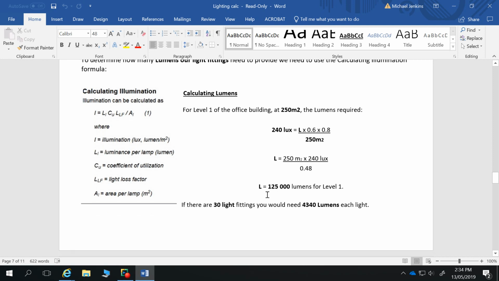So in this instance, the lumens that we need are 125,000 lumens on that top floor. In yours, it's going to be what is that? Well, that 125 is about 2/3 of the way there, so we'll be looking at around 200,000 lumens, somewhere in that range, required for that level.